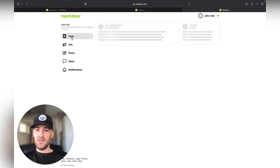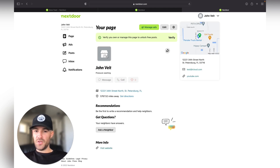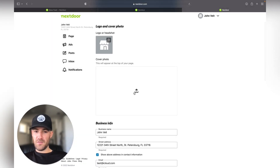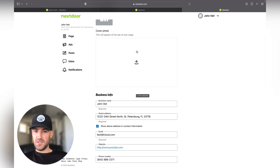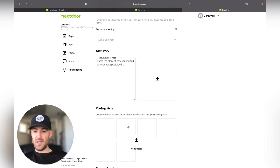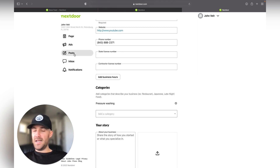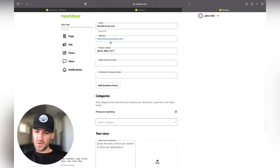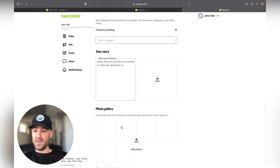On your business page, here's where you'll be putting in your logo and all your information — your phone number, logo, cover photo. I'm going to use some content I made on Canva as my cover photo. You can put in all that different information here as well as your photos. That's why I use Canva for Nextdoor — they ask for a cover photo, a logo, and pictures, and we want to make sure everything looks very professional.